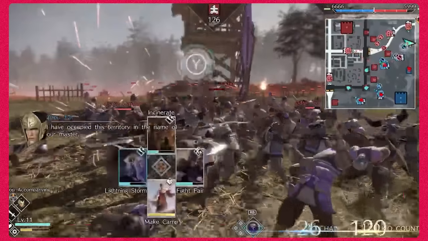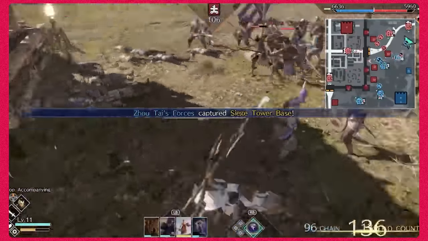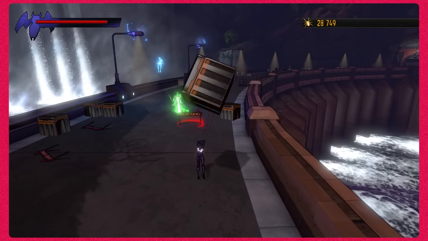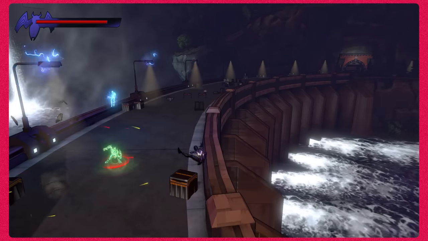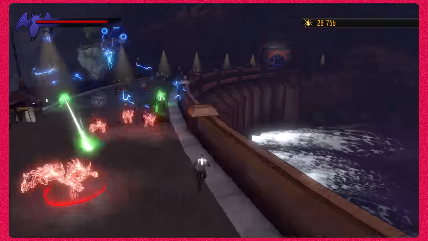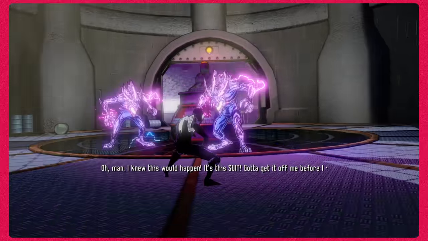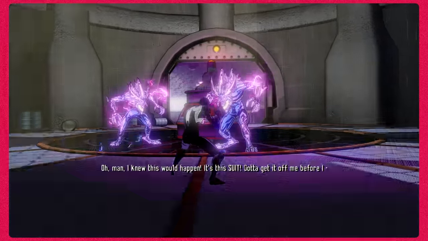At its peak in the later levels, it genuinely starts to feel like you're playing a Dynasty Warriors game. It's honestly a lot of fun. Like I mentioned earlier, the enemies are also color-coded to represent what they do. The green ones in this section shoot beams at you from a distance, so you probably want to take care of them first. Once Electro summons the more powerful purple variants of the electric enemies, it pushes Ultimate into a rage.